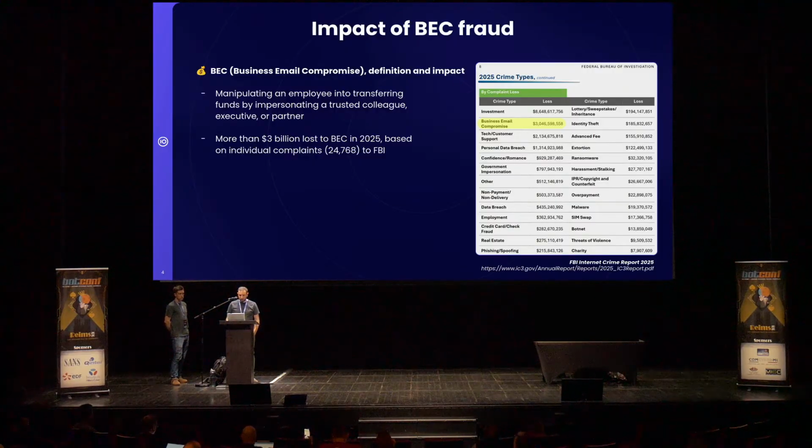And if, like us, you read the FBI Internet Crime Report every year, you may have noticed that business email compromise is at the second spot of the list and has been for many years. And in the last report for 2025, business email compromise fraud was responsible for more than 3 billion of losses just in the US last year.